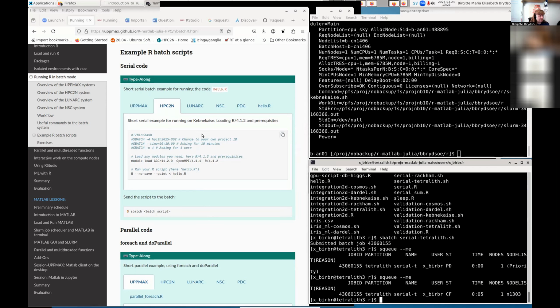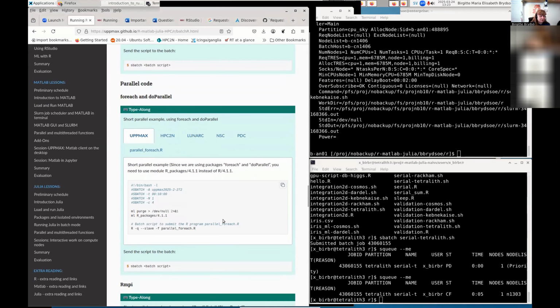You could test this out later here, or you can also just test it out now, because I'm just going to do the same thing for parallel code. You submit it in exactly the same way, and you test in the exact same way to see the output and things like this, and to see how it's running. But for parallel code, one thing to notice is that you will have to ask for more cores.